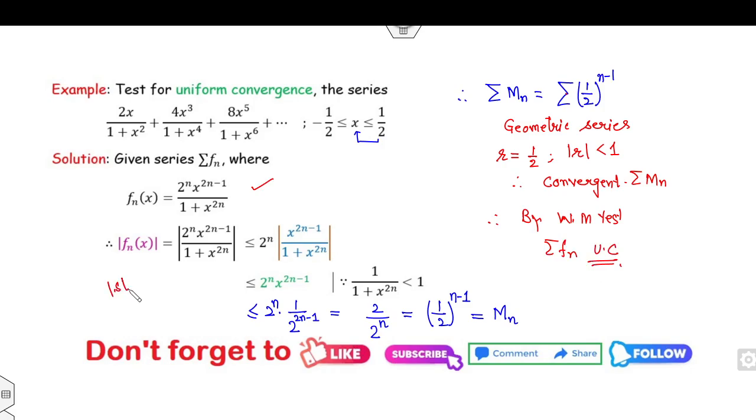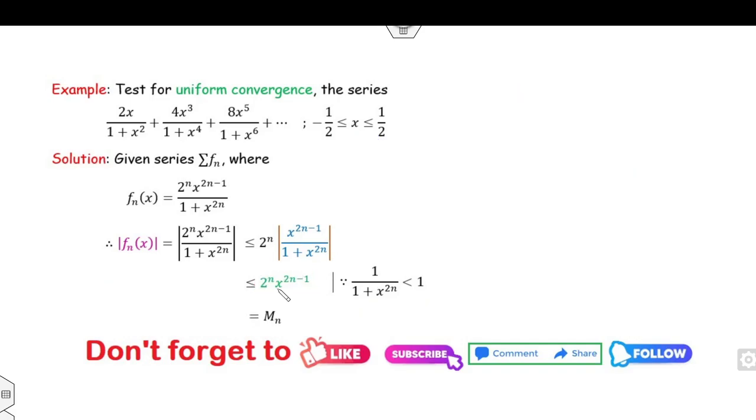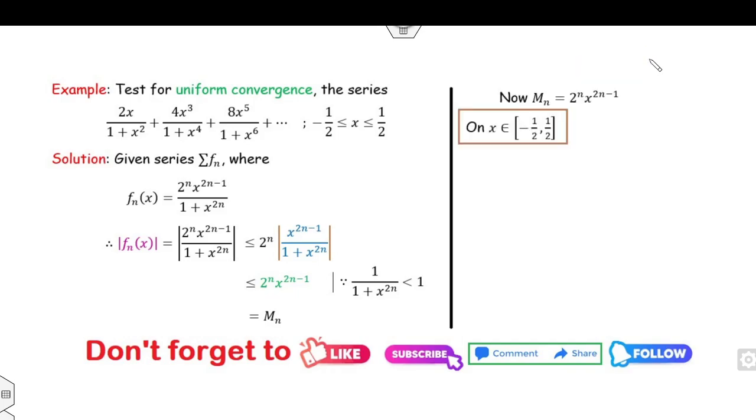This is the first method. You can approach it in this manner. The second way is, you can also consider this value as your Mn. That's your choice. That means your target is to check this series. Now how can you check whether it's convergent or not? We can apply the ratio test. What is the ratio test?